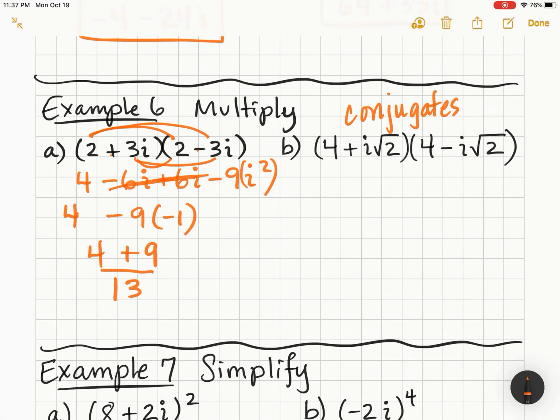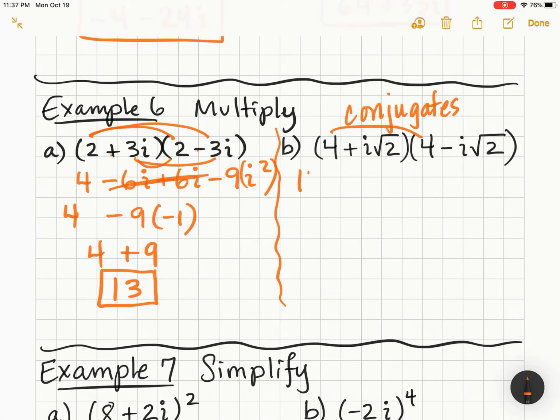And so you're going to find later in pre-calculus that we use conjugates as a tool to get rid of imaginary numbers. And hopefully we have some extra time I can show you this year. Now, again, we have conjugates, but these are radicals and imaginaries. And guess what? Conjugates get rid of all the imaginaries, all the radicals. Let's see how it'll go.